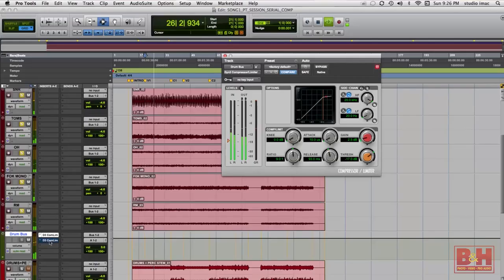But too much of this fast attack compressor vibe can leave your sound feeling a little dull and lifeless. On the other hand, a slower compressor can allow a lot of initial attack and a lot of initial transient through. This can add a lot of punch and initial impact to the sound. But with a really slow attack, you might not get a lot of dynamic control. You're just letting so much of the signal through.